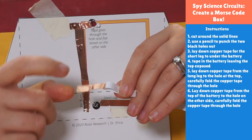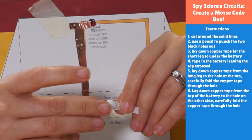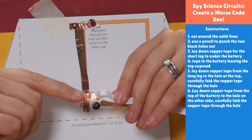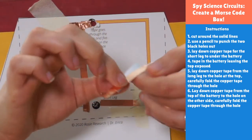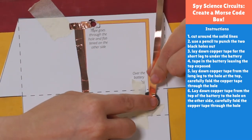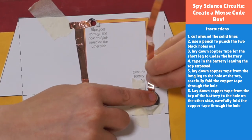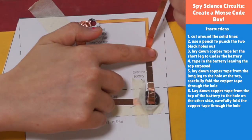All right, so again, I just take the end and I fold it over so that it sticks to itself, just like that. So now I have this spot that's not sticky. That's the part that I want to touch my battery with. So I'm going to make it so my copper tape goes up. I'm going to make sure that this is on the battery like that, and we'll tape it in just a minute. And now I can peel and stick like I was before.